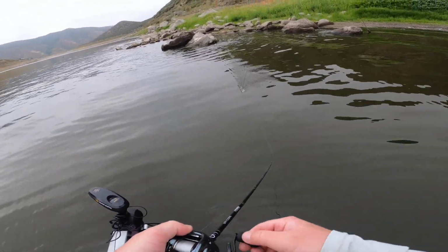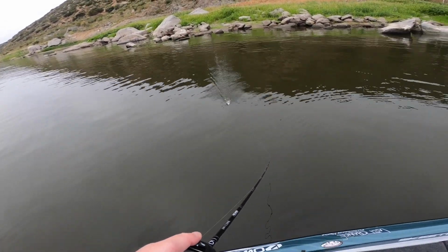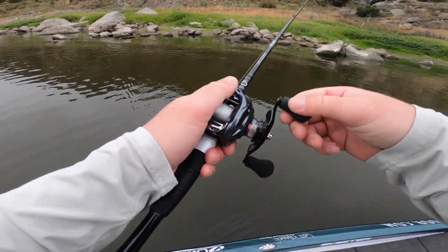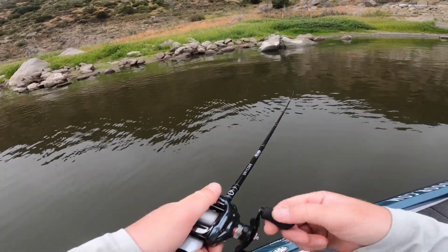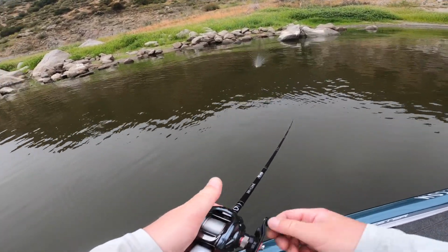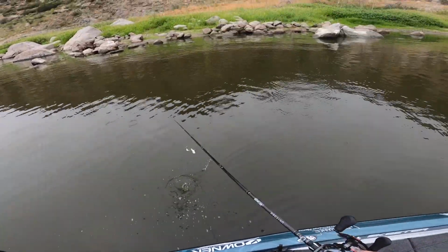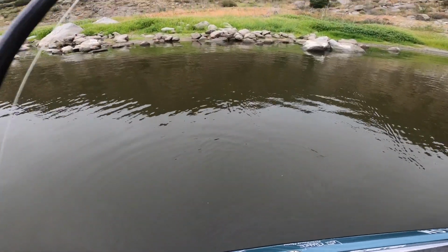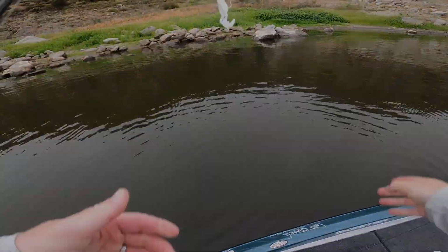But it's been fun so far. We just need Gigantor to come eat this thing. There's big fish biting at this lake right now for sure. It took 30 pounds a couple weeks ago to win a team tournament out here, so there's definitely some bigs eating. We just gotta see if the old buzzard is gonna get it done or not. It's definitely catching fish, but let's catch like an 8 on it or something like that. That'd be pretty rad.